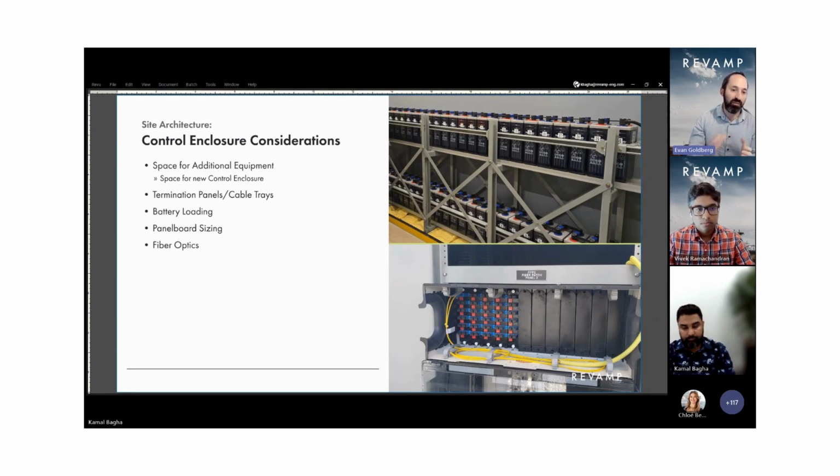And then I implore you, everybody's favorite item, right? Communications, fiber optics. Don't just wait till the last minute. This one always seems to get forgotten about. You're going to have potentially a lot more fiber optic communication with all of your batteries if that's the way that technology works, depending on your manufacturer. Or if you're using the Megapacks, now you have 61850 perhaps that they want you to do for their arc flash management system. Do you have the means of bringing that all in? And please just start thinking about that one in advance. Moving on.